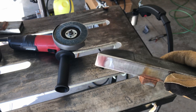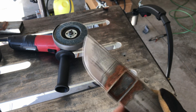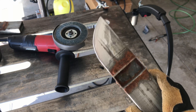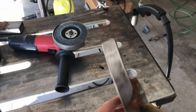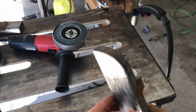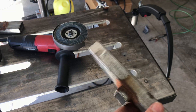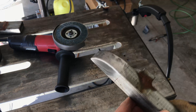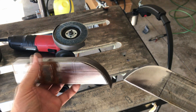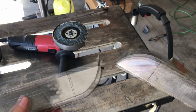This is the 80 grit Benchmark Abrasive flap disc — keep that in mind. I just did a quick rough job on it and it's welded with the affordable YesWelder Flux 135 little 110 welder — perfect for this type of job. I think it came out really nice, and if I were to sand that with 120 just to smooth it up and then put a coat of paint on it — all right, let's get everything set up and do the same thing with the next one.